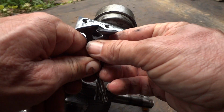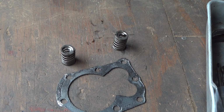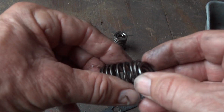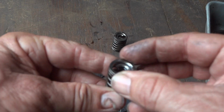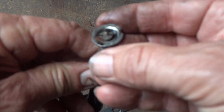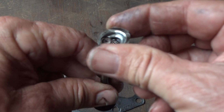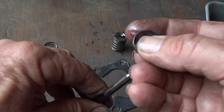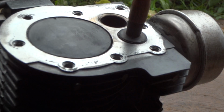So anyway, it's a small job. We'll go ahead and do this and see what happens. And also, before someone asks, this is the spring and the keeper that goes on the valve. Basically what you do, you push this down with a screwdriver, and this will slide right off of the top of the valve. There are a lot of videos on YouTube on how to take these out of the 3.5 horsepower engines, 4.5 horsepower engines. That's basically all it is. It just slides on there. It's a little tricky getting them off, but that's basically how you do it in a nutshell.